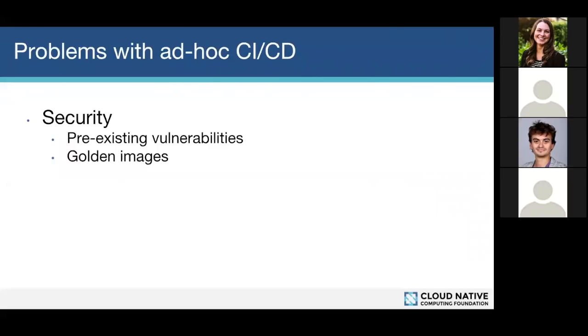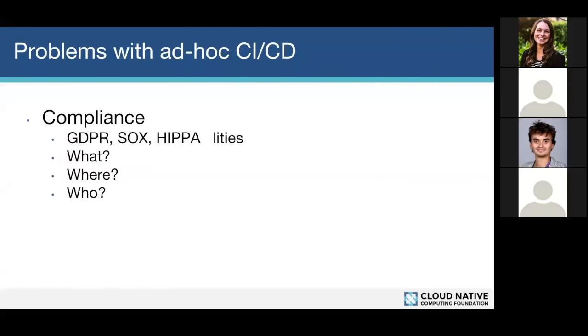Now, the way to get away from that is to produce what are known as golden images. So your operations team might put together, okay, if you're going to use this Python base image, great, but you need to use this one here because we've already made sure that it doesn't have any vulnerabilities on it. We've already locked down this, that, the other thing, and so on. So you can produce those golden images, which is great, but you've got to make sure that they get used, which gets us down into compliance.